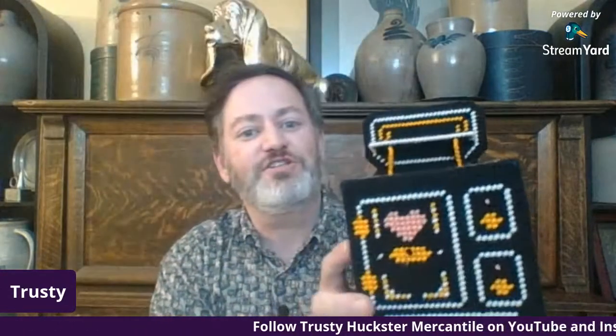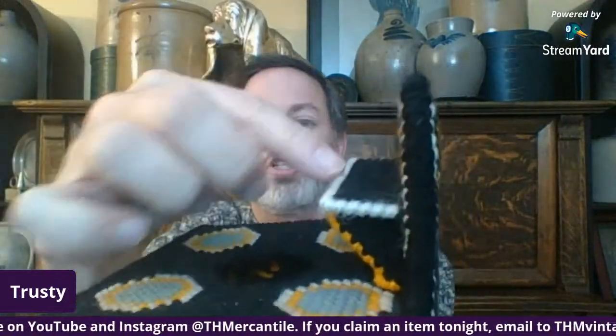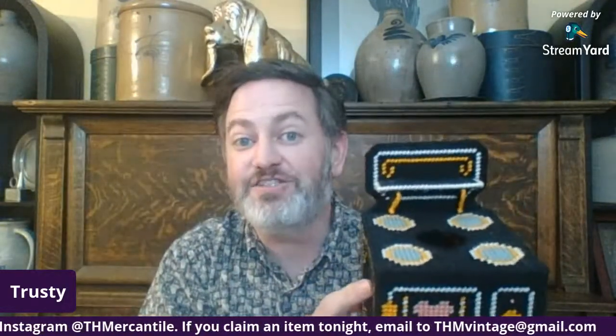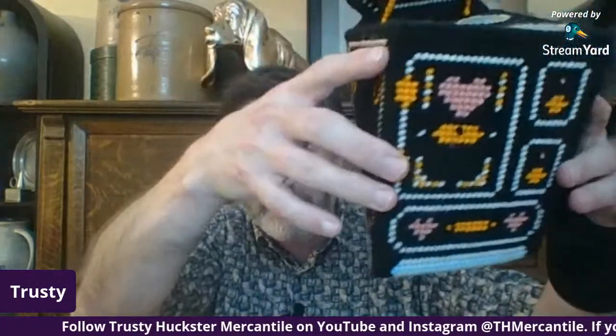It is in the shape of an old-fashioned stove with a little heart stitched into it. I'm trying to show the profile here, it even has a little shelf. So if you have a tiny salt and pepper shaker or whatever, you can actually put something on the shelf while you're taking out your Kleenex. Okay, that's probably not a very good idea. So maybe you can put Band-Aids up there. I have no idea. But there is a functional shelf on this. It has some flexibility because it is just the little plastic canvas.